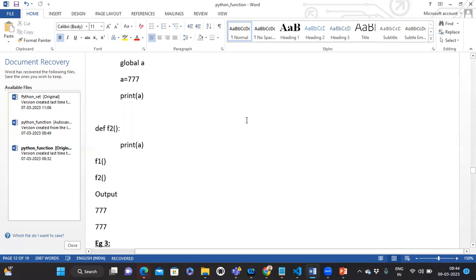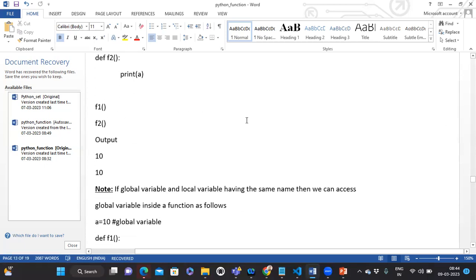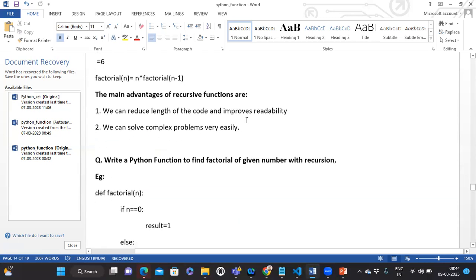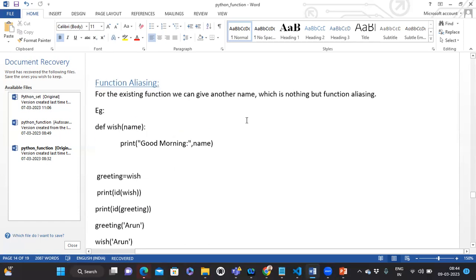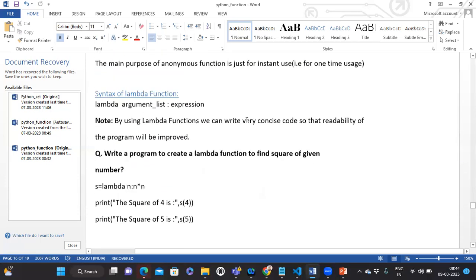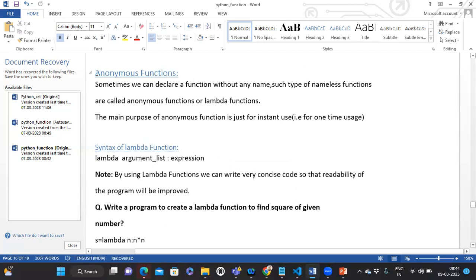Then what is that syntax? I already told you, parenthesis, then colon. Okay, so it will be created by defining the function. But you want to create the same thing using a lambda function. A lambda function is an anonymous function, correct? So another name for a lambda function is an anonymous function.